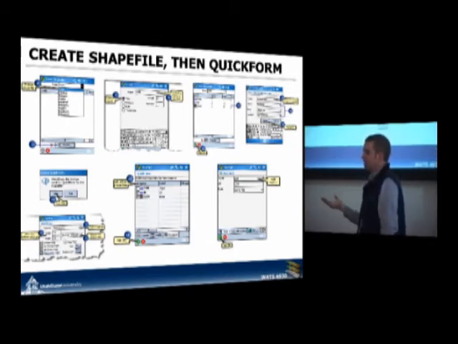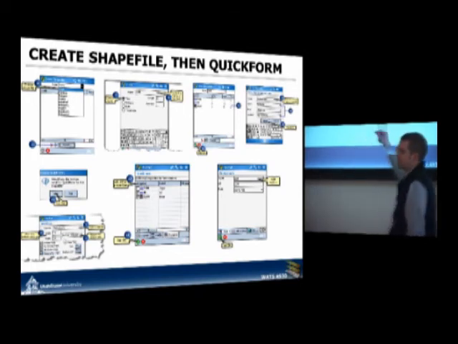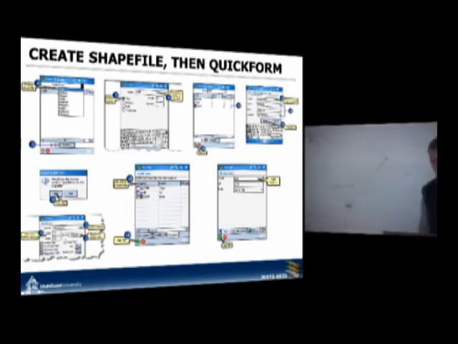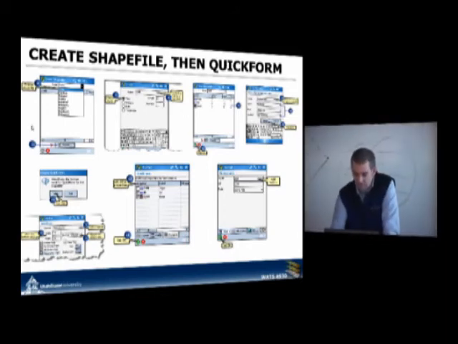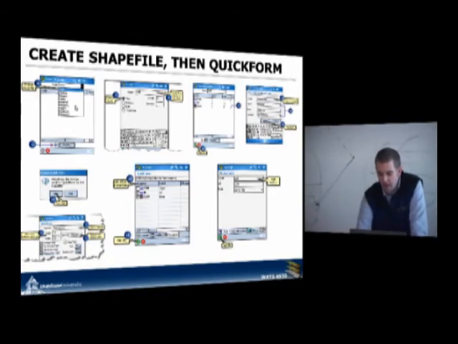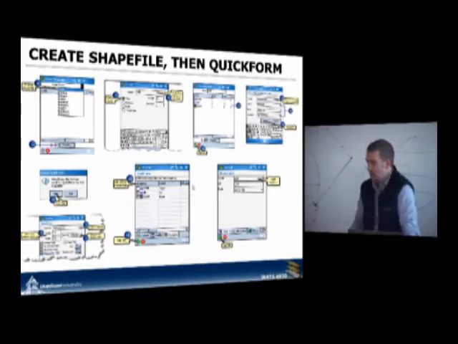So for example, with fire hydrants, I might get somebody describing it as red with a capital R, somebody else with a lowercase r, somebody else who's going to call it crimson or something, right? And so I could limit the choices that they have to make there with these quick forms. And so if you have ArcPad, you can do this really easily.